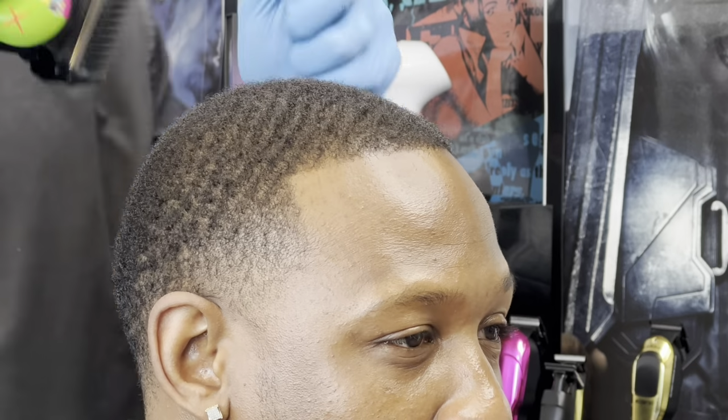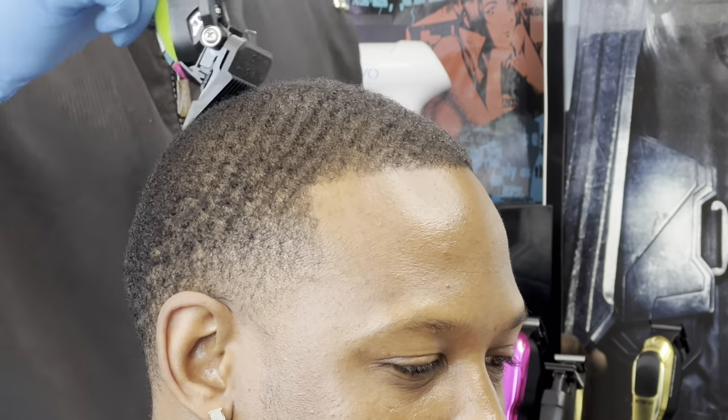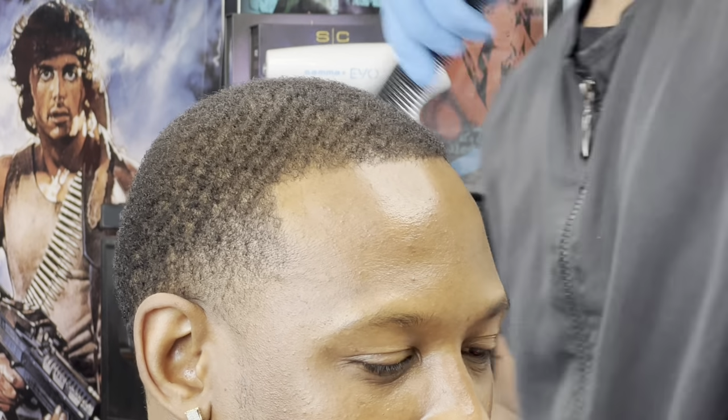So as you can see, I combed out the hair first, and we're going to go ahead and jump into this with the number 1.5 guard and start cleaning up the top, making sure we keep those waves nice and dark.